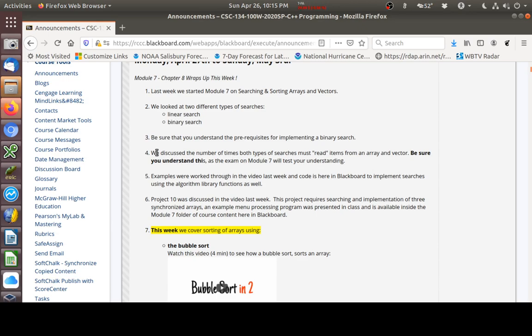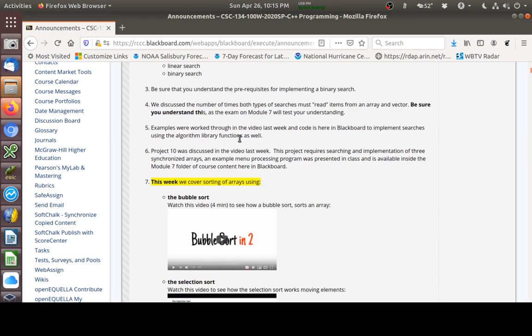Both kinds of searches have to read things from the arrays. We went through these searches last week. You have to use those searches in Project 10. If you have taken programming and logic with me, you probably had a pizza program that's very similar to what we did in Python with 3 synchronized lists.